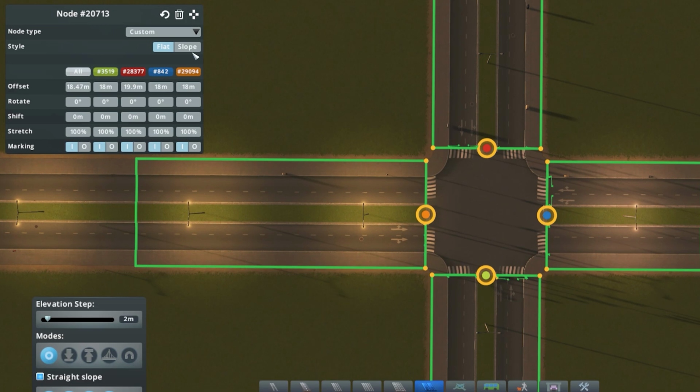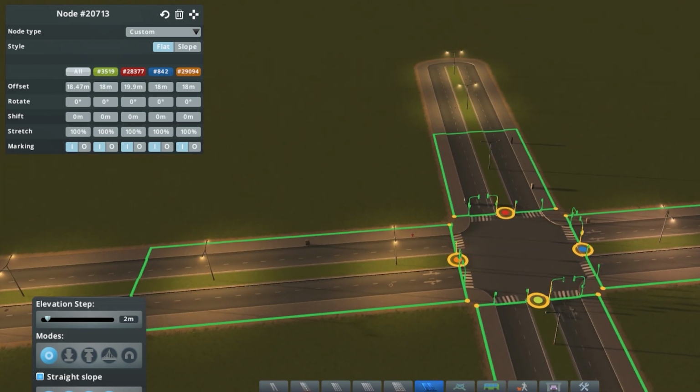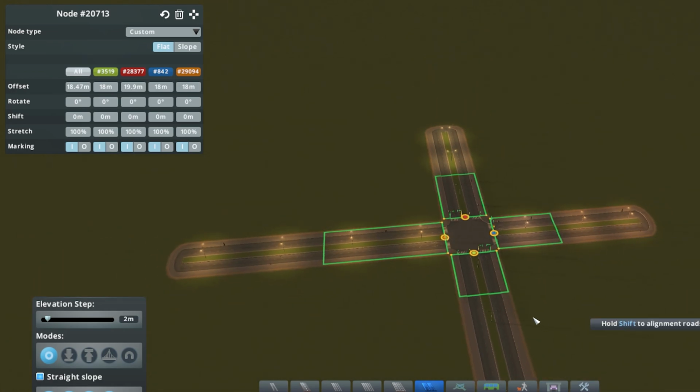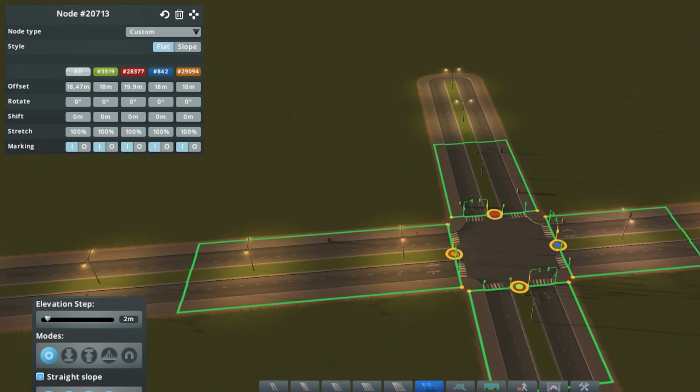And this is a very nice option right here. You can actually have the intersection follow the slope. In default City Skylines, if an intersection meets on a slope, it's going to flatten that intersection and it's going to look horrible most of the time. But with this, it will continue the slope or the angle, just like you would see in real life on intersections that meet on a hill. It'll give you a nice, smooth, continuous intersection, which is very, very nice.